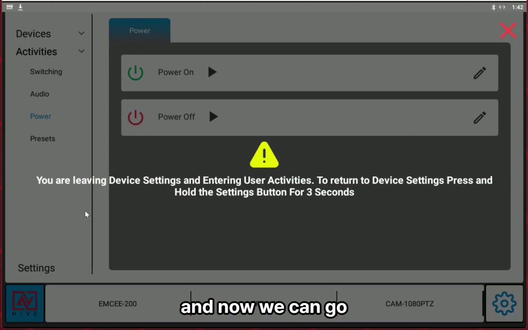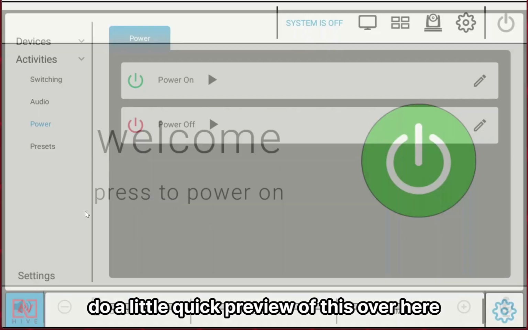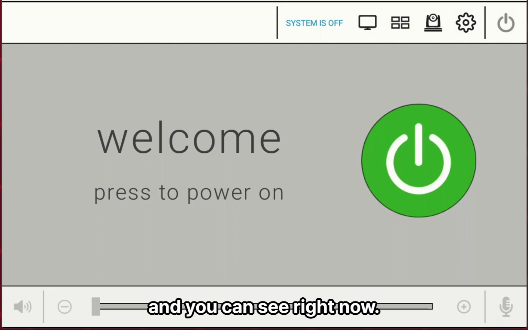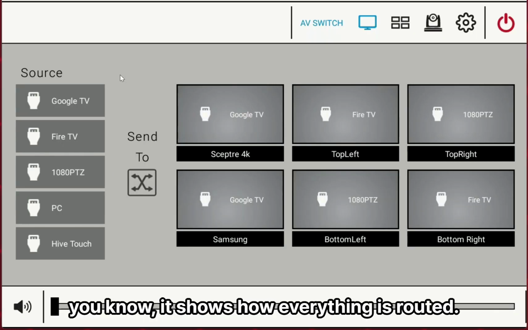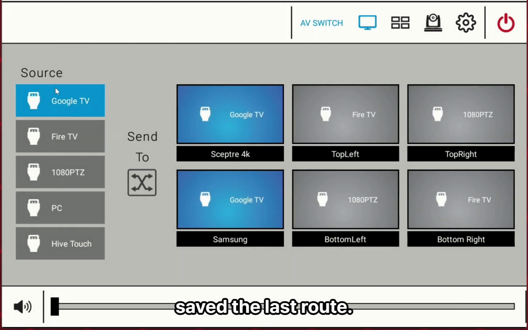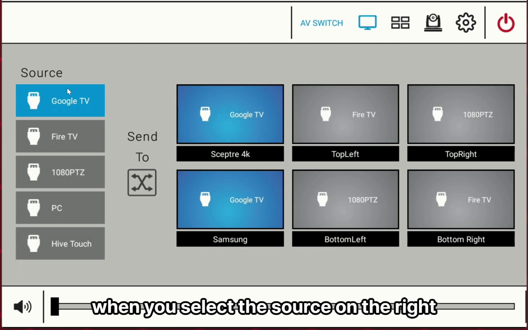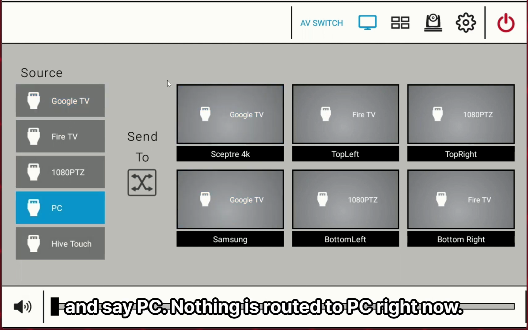Now we can do a quick preview of this over here, and you can see right now it's in the off state. I'm just turning it on, and on first startup, it shows how everything is routed, but I haven't saved the last route. When you select the source on the right, I say PC, nothing is routed to PC right now.